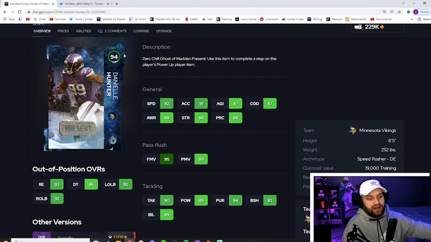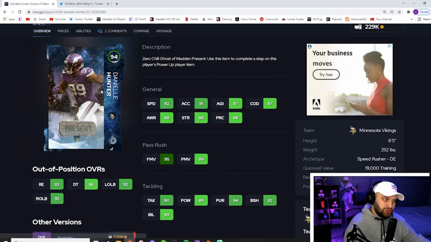You want to hit above that 90, and once you hit above that 90, it's really just like, yeah, we hit the threshold, who cares anymore. But yeah, Danielle Hunter, top 5 pass rusher, easy.